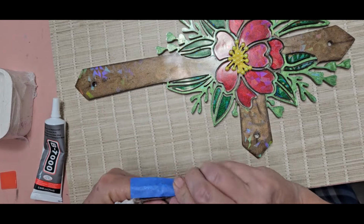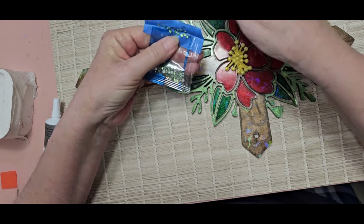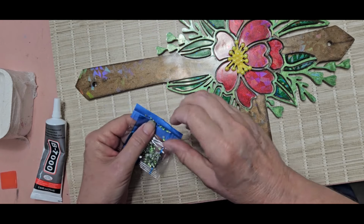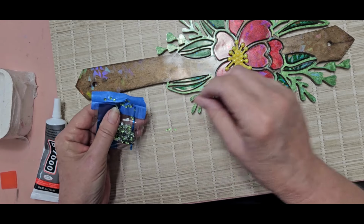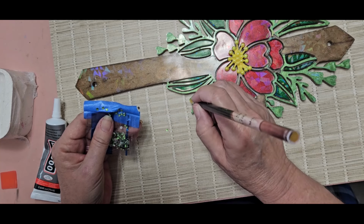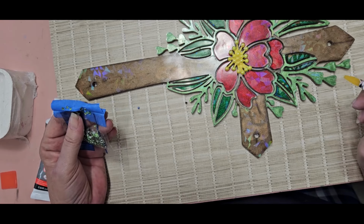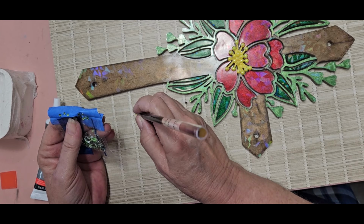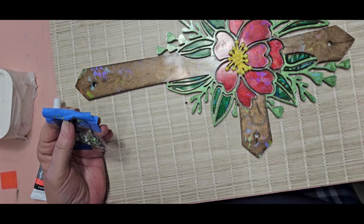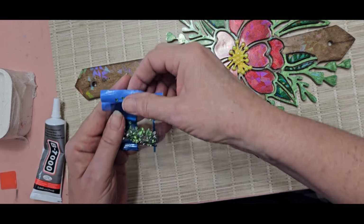Okay, and what would these look like? I try to save these in the little bags and just tape them shut. Let's see what a few green ones might look like. If I can get a few off of here. They're stuck to the tape. What could we do? Like right here, that's got a big hole. I don't want to go too gaudy. It's so easy to go really gaudy, like this area here. Just kind of cover that hole. I think that's what I'm going to do. I'm not going to get carried away. I'll try very hard not to get carried away with those.